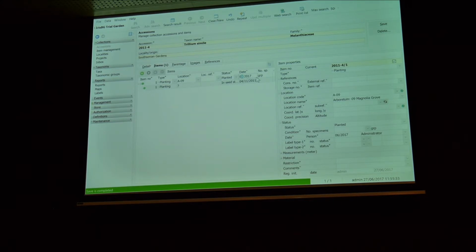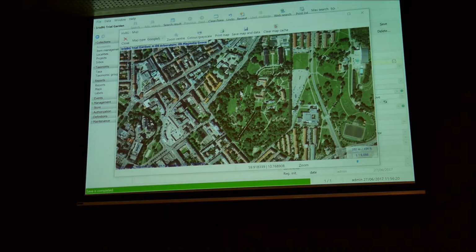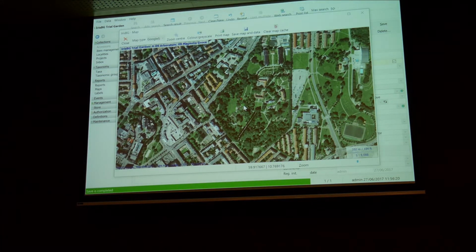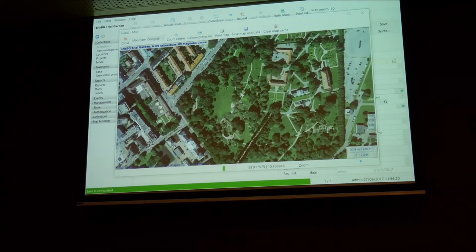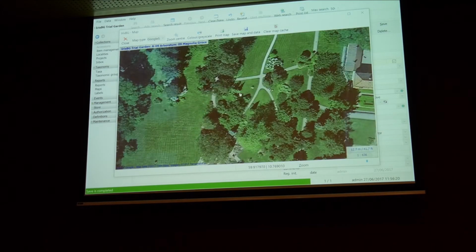So now when it's in Magnolia Grove, the system will already know, when you set it up, you give center points to all your different beds. So if I don't want to make more effort for this trillium, it will be found in this area. So if you then publish this online, you can straight away see, oh, all these trilliums, or that group of trilliums, are found in Magnolia Grove. You don't know exactly where, but it's in that bed.